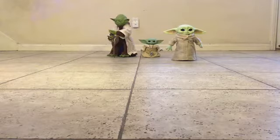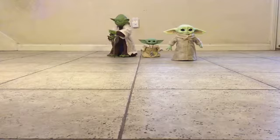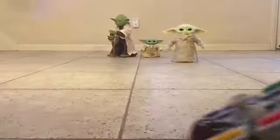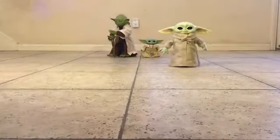And then you also have the curious mode where the child will walk around and explore the room. So let's go ahead and see how that works. That function is controlled by the red button here. This red button, so let's go ahead and press it. Now he's just gonna walk around the room and be curious.